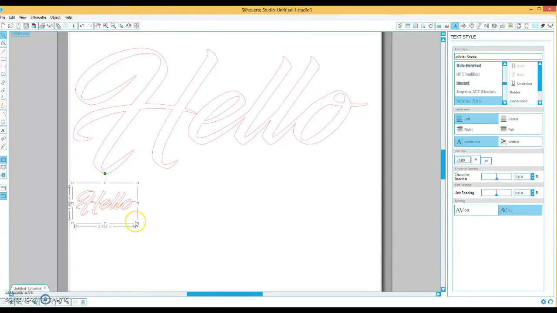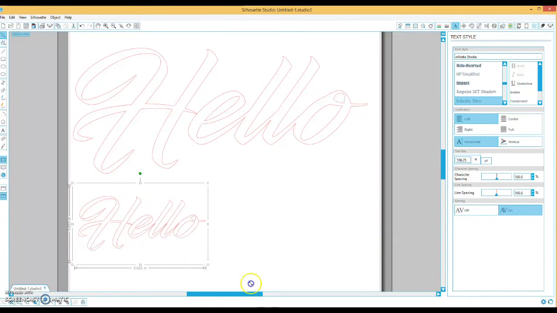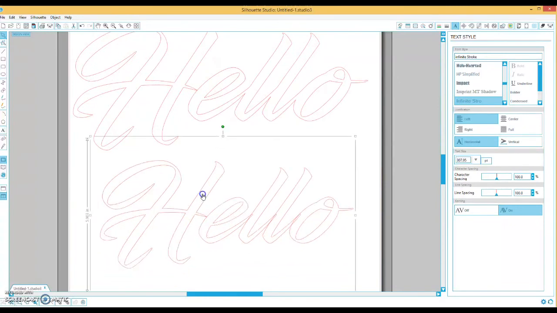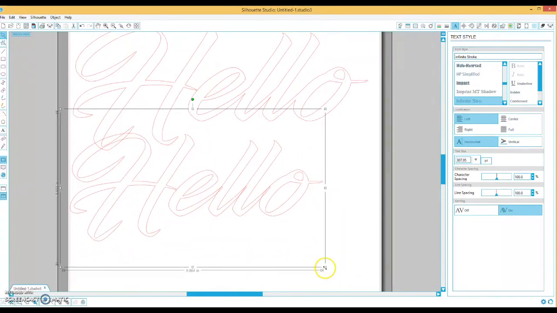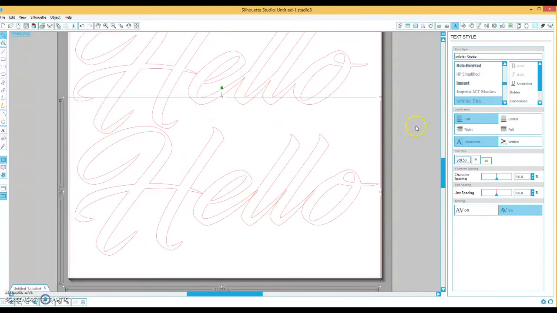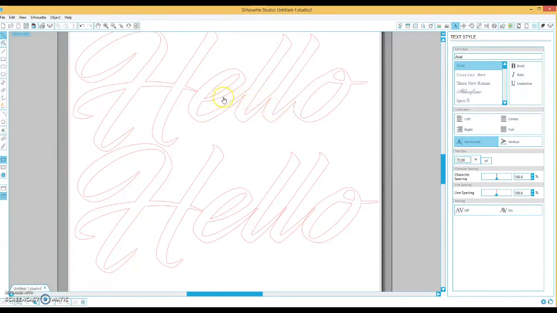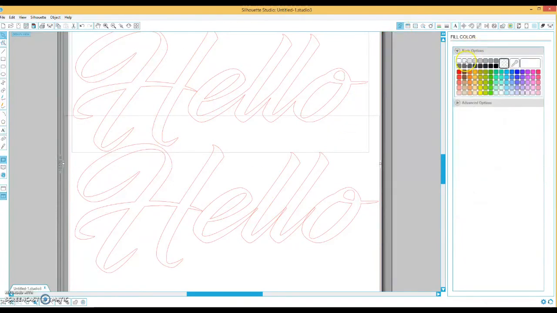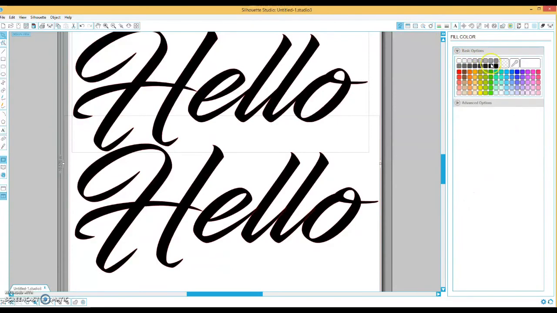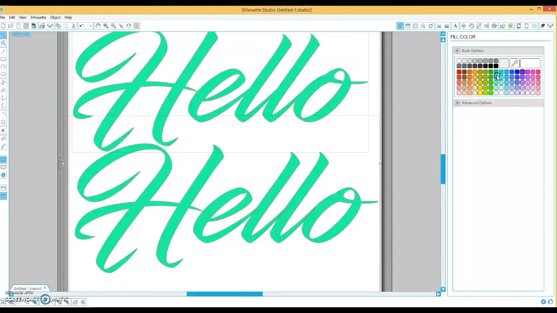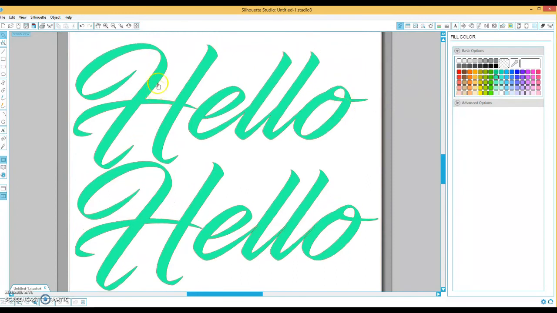Okay. Just want to do a little demonstration right quick before I end this tutorial. Okay, so the top one is the welded one. See how smooth that is? This one is the one that's not welded. Let's fill both of these in. Let's see if black will show. Let's try something that's not so, okay, bam. Green shows better. See, if you want to put this on a shirt, you see how smooth it is in these areas as opposed to this.